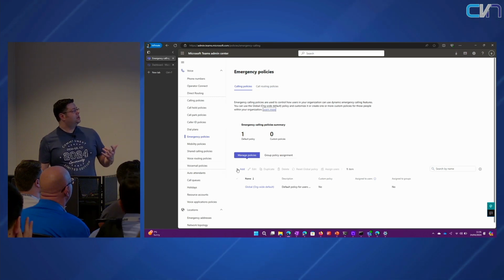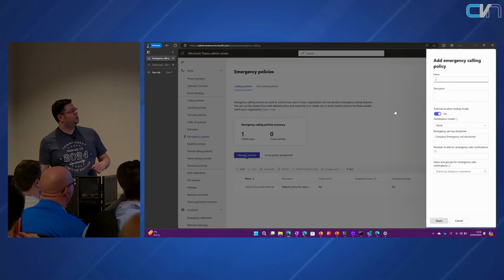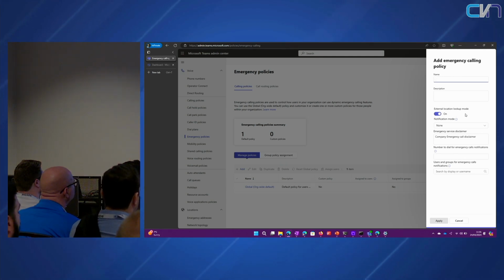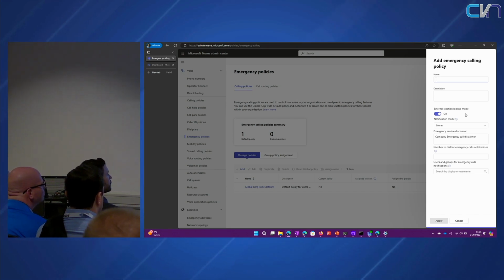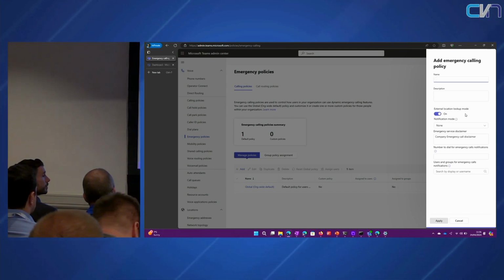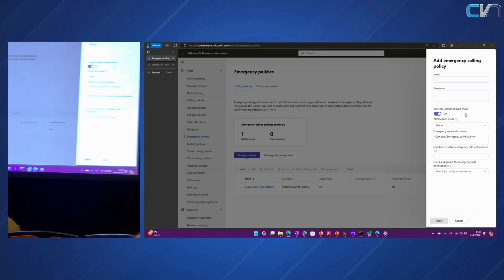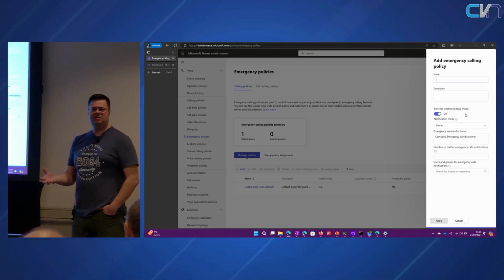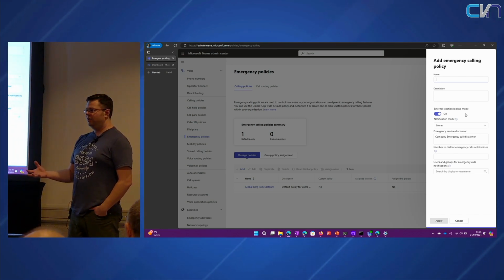If we look at calling policies, we've got on the little flyout here, this one's kind of important. This one is whether we are allowing the external location lookup to be done. That means that if our client doesn't get a match for any of the stuff that we've identified, do we want the client to go and talk to the operating system for the operating system to try and figure out where the user is located?